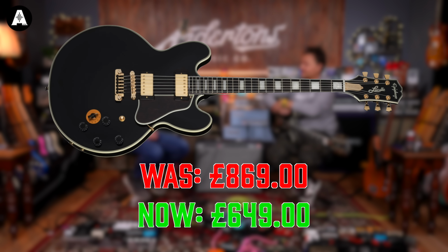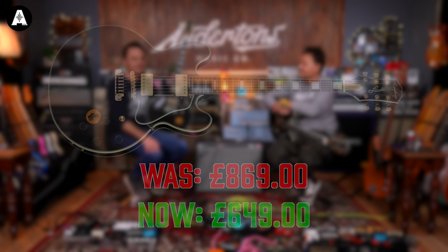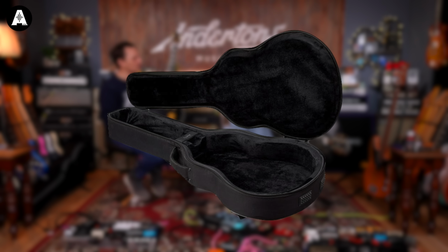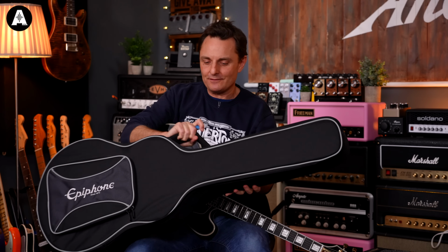Has a beautiful Epilite case with it, which again we shall flash on screen now. Comes included in the price. That's it. Wow. And when they're gone, they are gone. Well, there you go. So, it's right behind you there. It's right here. This is the case. Look. I love those cases, they're really good.